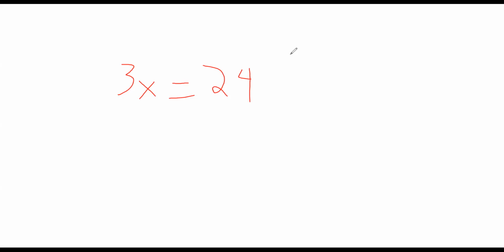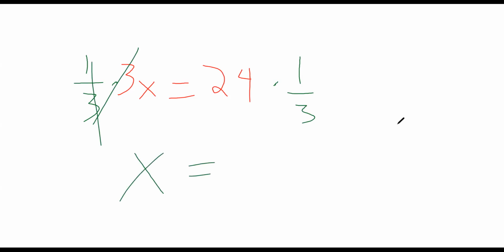I'm allowed to divide because multiplication and division are secretly the same thing. And if you don't like the term divide, we'll just say you're multiplying both sides by the reciprocal of 3. So you can either say I'm multiplying both sides by 1/3, or I'm dividing both sides by 3. Either way, this is going to cancel. 24 times 1/3 is the same as 24 divided by 3. If you don't believe me there, go back to your definition of multiplying fractions. What's 24 divided by 3? What times 3 gives you 24? It's 8. Yep.